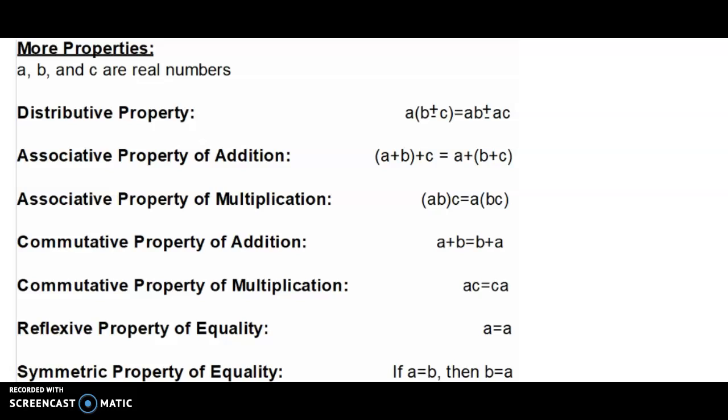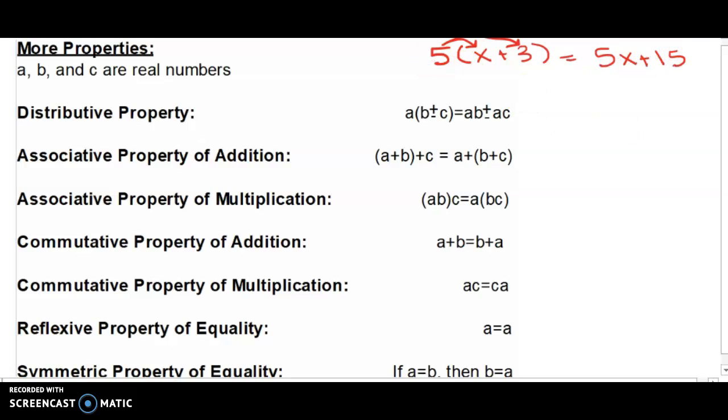All right, so the distributive property now. We've done this quite a bit, and I put plus or minus in both of these. So if we have 5 times x plus 3, or x minus 3, it works the same way. We all know that when we distribute, this 5 has to go to both the x and the 3. So it's 5x plus 15.